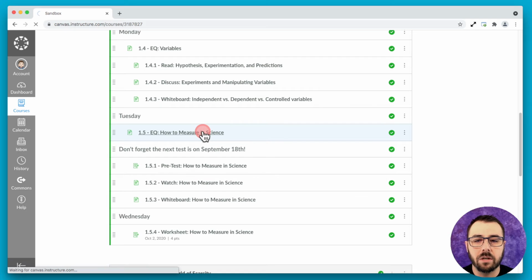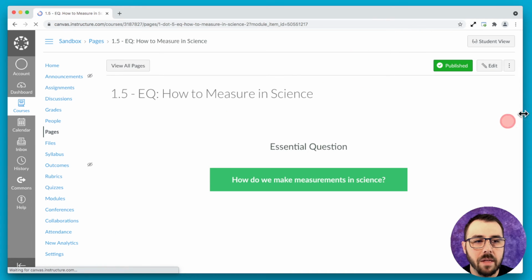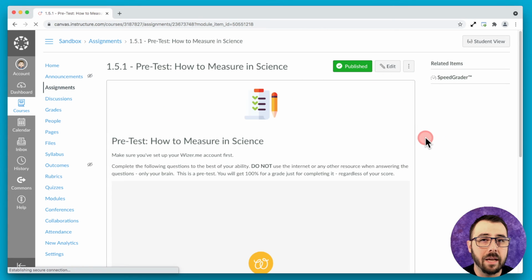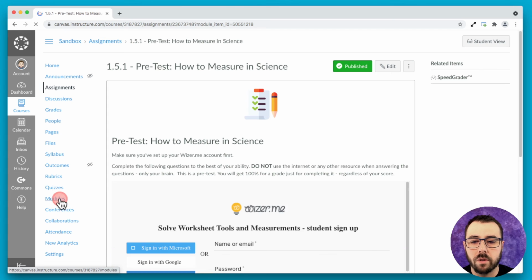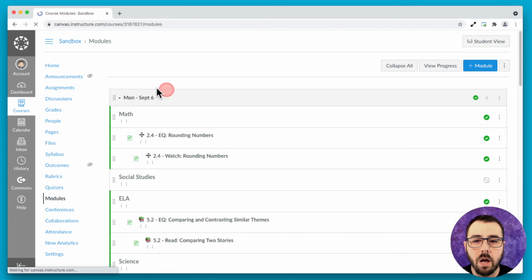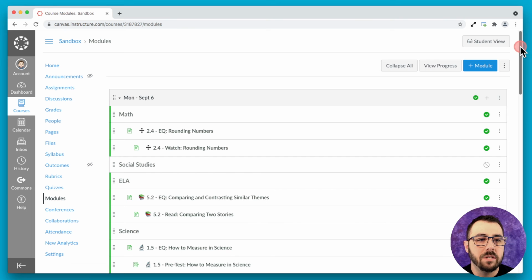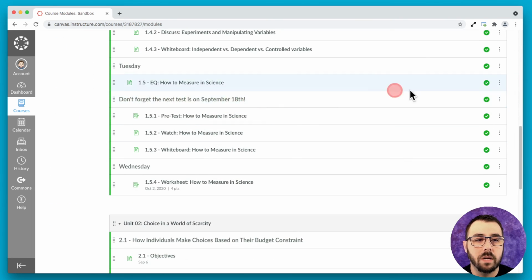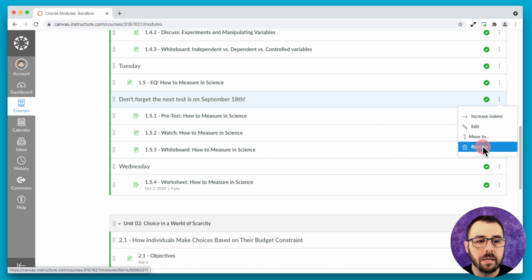If I click in here to this assignment, and then I just use the normal next button, go ahead and go next. Notice it goes to the next item, skipping over that text header without the student ever seeing it. That's the same thing for module titles as well. So if it's information that you want to make sure that your student sees, don't use instructions, for example, within text headers. Instead, put those instructions on a page or an assignment so your students can see it. So I'm going to delete that.